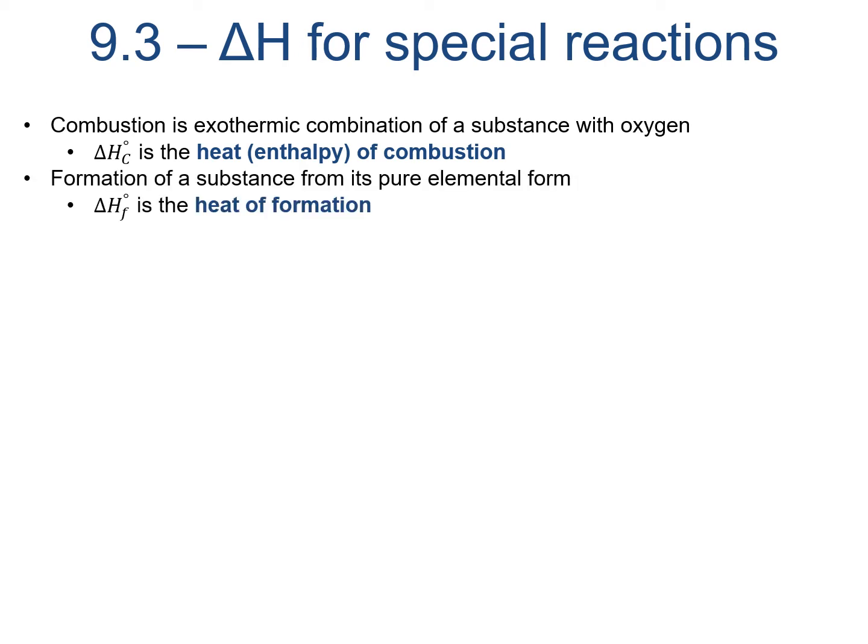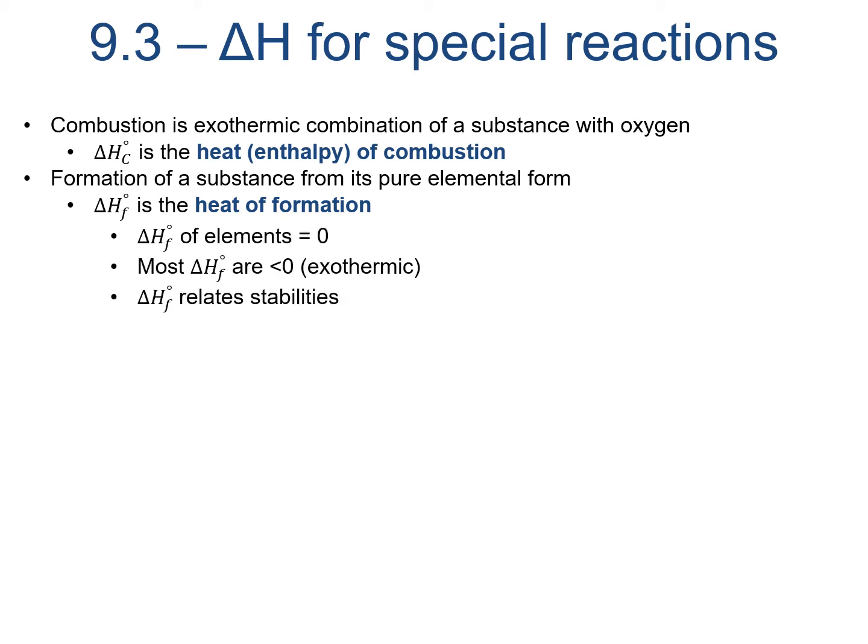We can also find in Appendix G heats of formation that are given for the formation of a substance from elements at standard states. In many cases, heats of formation describe reactions that don't actually happen directly, but they can still be found by combinations of other reactions because change in enthalpy is a state function. It doesn't matter what reactions it took to get to the final products. We'll do some examples where we use this in a little bit.